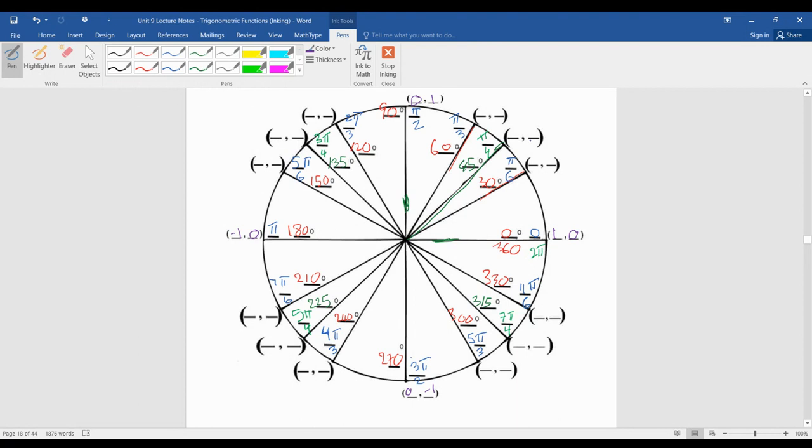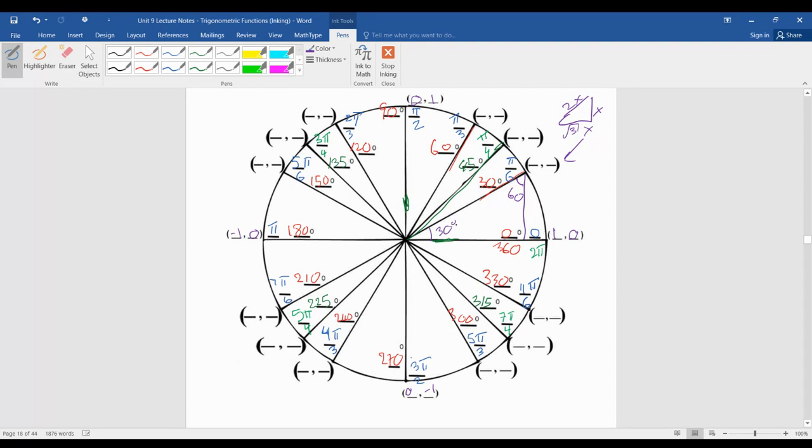Now let's take care of the other points. I'll start with this one over here. This is a 30 degrees angle. And if I make a triangle here, this will be 60 degrees. So it's a 30, 60, 90 triangle. What do we know about a 30, 60, 90 triangle? We know that if this is x, that will be 2x, and this will be root 3 x.